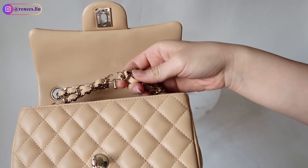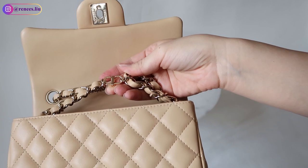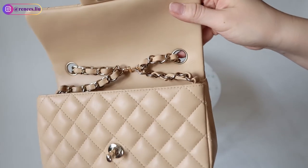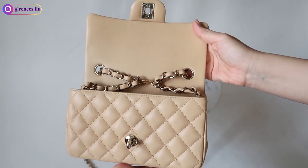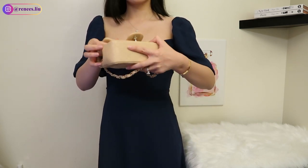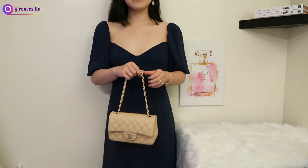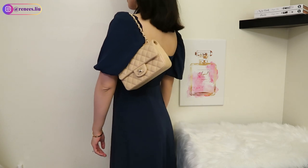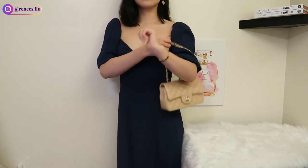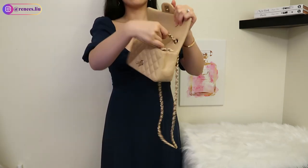It's very easy to use — you just need to open the middle bar first and then hook the buckle to the string straps. I'll show you a close-up so you understand what I'm talking about. This way will be much neater than the first way using a ribbon, but I would not recommend leaving the buckle clasp on all the time because it might ruin the leather around it. With this same concept, you can shorten the strap much more — now I can wear it as a top handle bag, which looks very cute. I can also wear it on my shoulder and will definitely try this for formal events.